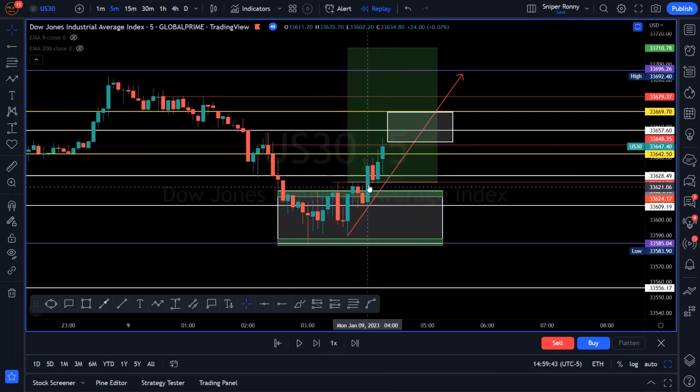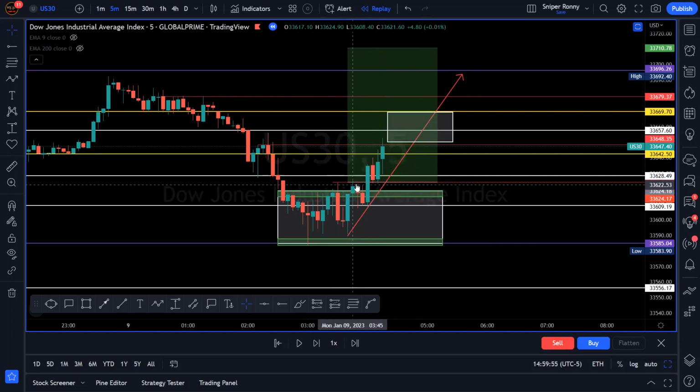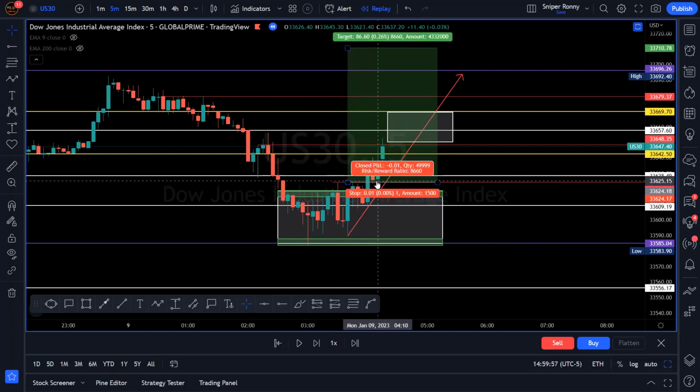This was a smaller buy to get the feel of the market, and then now we entered into more of a confirmation buy as we held support at this level. So it retested, held this area, this neckline used to be resistance turning into supply. So now the bids are stacking and we're getting demand in the market now.